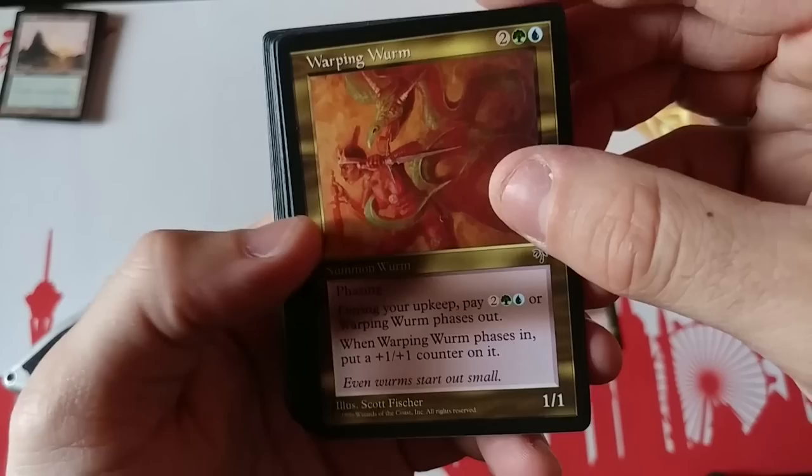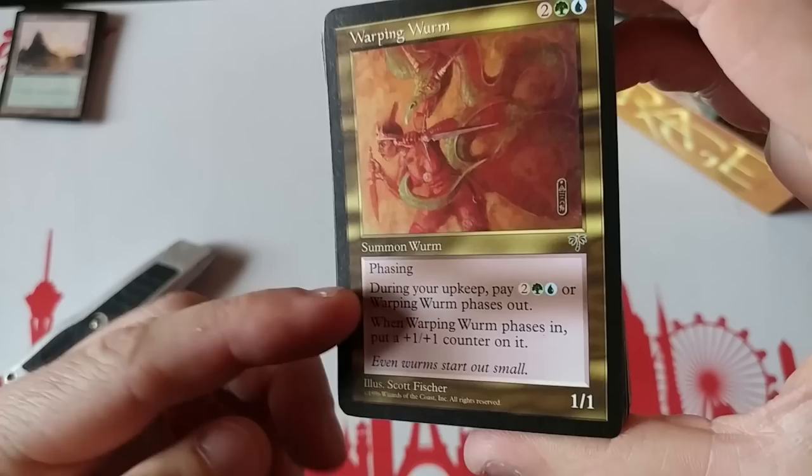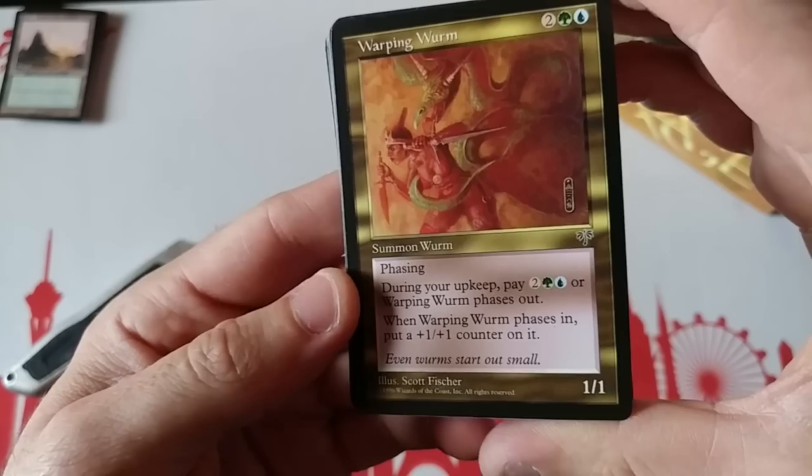Oh, my God. See, that's the thing, back in the day, people were so love-hate with phasing. I kind of liked it, but most people didn't because there was no benefit to phasing. It was looked at as a drawback and negative thing.